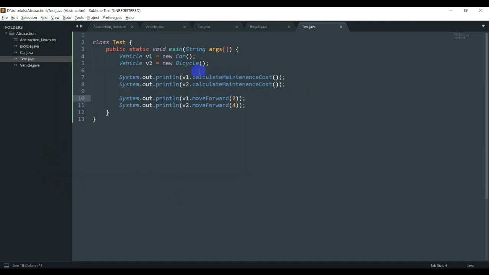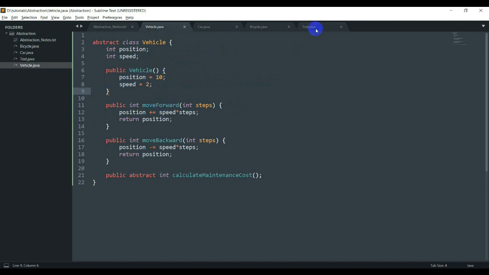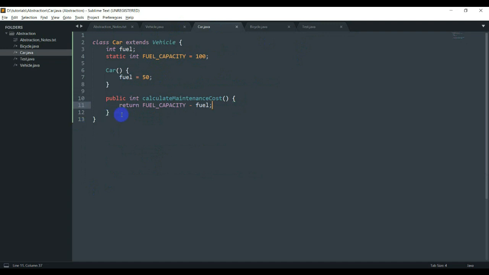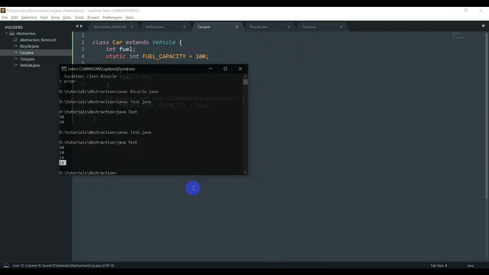What I wanted to point out was that since Car and Bicycle have both inherited from the abstract class, they both have the methods moveForward and moveBackward. Another thing right here is, let's say I comment out this method and now try to run the code.